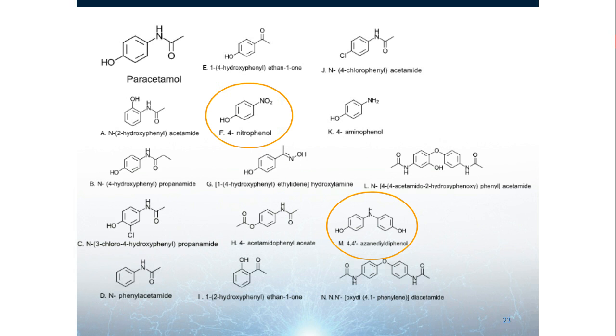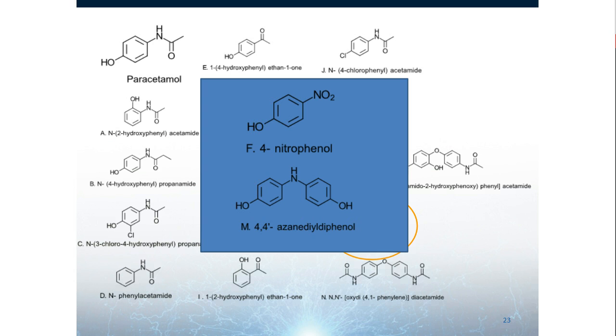So the explanation for why we are getting more retention on the Halo RP-Amide phase is because of the presence of these hydroxy groups, which we normally see increased retention on RP-Amide phase with presence of hydroxy groups. So that's what's impacting the separation in this case for the Halo RP-Amide compared to the Halo C18.